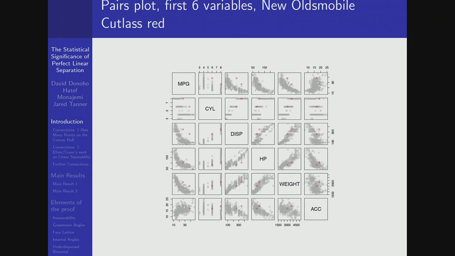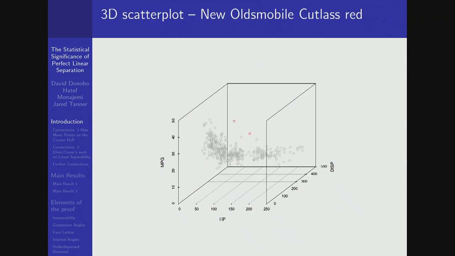If I plot the miles per gallon versus the cylinders, I see some line of the different cars, different 6-cylinder engines, the different miles per gallon, the displacement, these kinds of things. And one of the things you should take away from this data is that it does not look Gaussian. It's low dimensional and it's not Gaussian. Now I'm going to tell you things about Gaussian, and then I'm going to tell you things about this data. The interesting thing we're going to see is that there's not much difference, even though this data in no way looks Gaussian. So again, this is the data just in a 3D cube. It doesn't really look Gaussian per se. There's some kind of structure there.